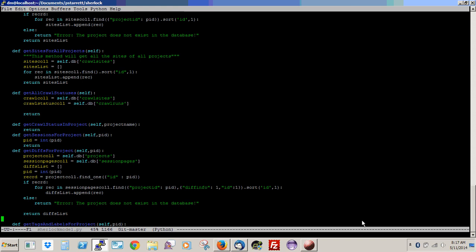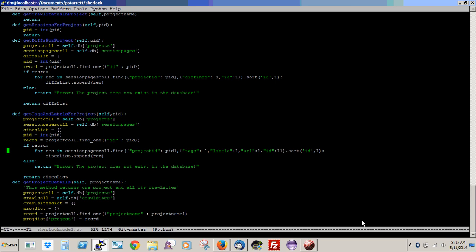Now, diffs are present in session pages, right? So we get all the diffs for a given project from that table. Okay. Get tags and labels for a project, and this is the same thing. Remember, tags are something automatically determined by the Sherlock program using NLTK, and labels are something that you as a user will assign to a given artifact.